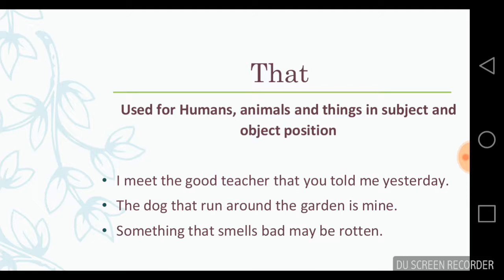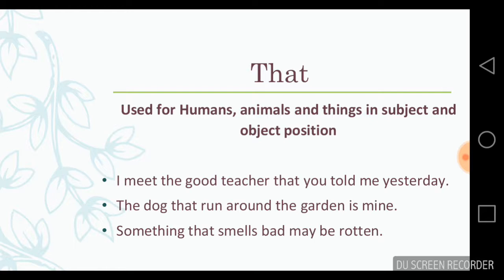But sometimes we need to change our decision to choose the other option like whom and who and which, because if we only use that, it will be boring. I mean, our sentence, our paragraph will be more attractive if we can use the other relative pronouns, and that is our last option. It's like when we don't know which one we need to use, we can use that for our relative pronoun.